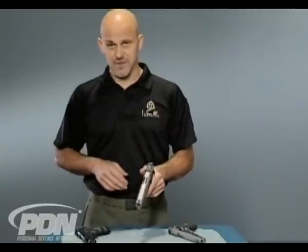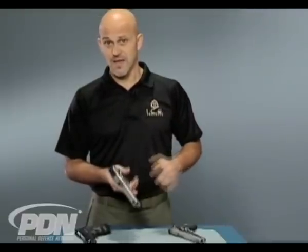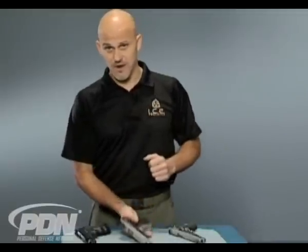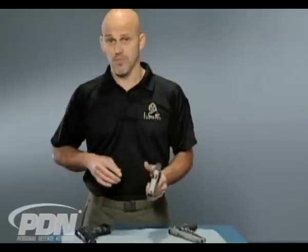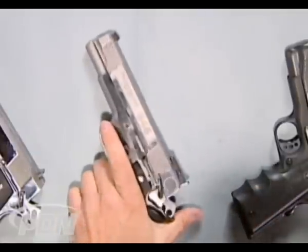The nice thing about this is if that left-handed shooter ends up needing to shoot in a right-handed way, and that safety is on, we can easily take it off. Or if in the middle of a fight we end up having an injury, firearm goes down to the ground, I get the firearm back into this hand, solve the problem I needed to solve, I can now re-engage that safety very easily with both hands. Ambidextrous operation for a defensive firearm can be very important in terms of the efficiency of that firearm.